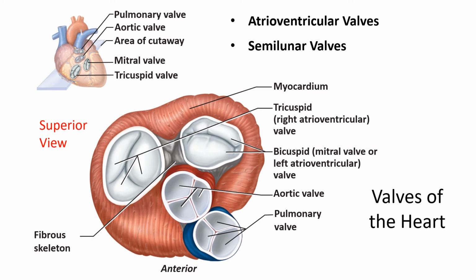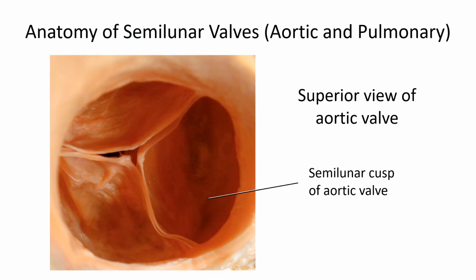In front of those 2 valves, we have the aortic valve and the pulmonary valve, and both of those are referred to as semilunar valves. They have 3 kind of wedge-shaped bits, cusps, that snap together to form a seal. And here you're seeing an actual image of one of these semilunar valves. This is the aortic valve. We're seeing it from a superior view. We're looking down. If blood were to be pumped out of the heart, it would be coming towards us.